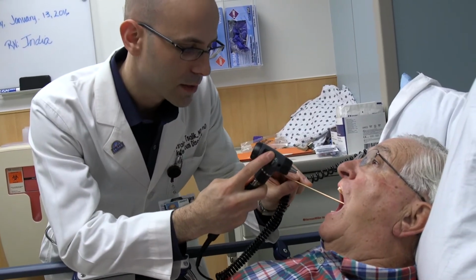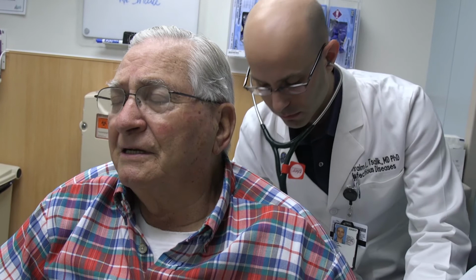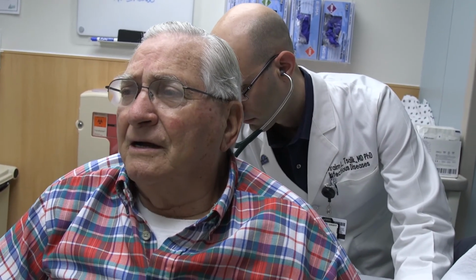Bacterial infections are usually treated with antibiotics. Viral infections are not. And the issue is that despite the fact that most of these infections are caused by viruses that don't get better with antibiotics, most patients end up getting an antibiotic. And that has consequences both for the patient and for public health. We're now very frequently encountering situations where patients are presenting with infections for which we have no available antibiotic therapy. And so decreasing the amount of antibiotics that are used in general is one of the strategies to try and improve the antibacterial resistance problem.